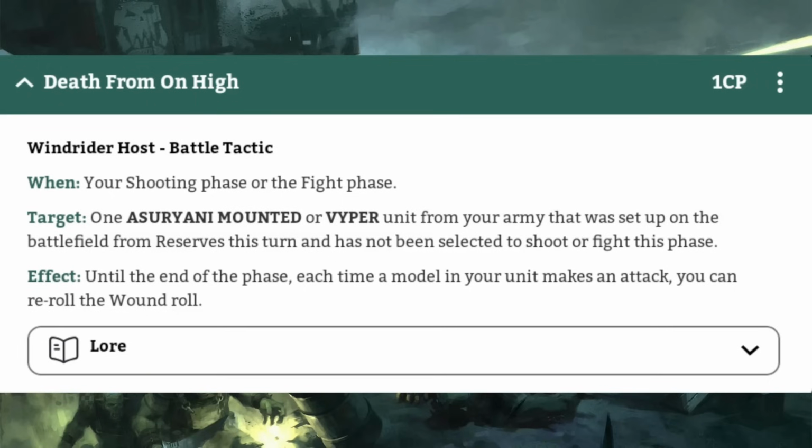All right, let's talk about the stratagems. So the stratagems are really good. The first one is Death from on High. In your shooting or fight phase, you select one Ozerani mounted or Viper unit from your army that just came from reserves this turn and has not been selected to shoot or fight yet. Until the end of the phase, each time a model in your unit makes an attack, you can re-roll the wound roll. So this is really, really strong.